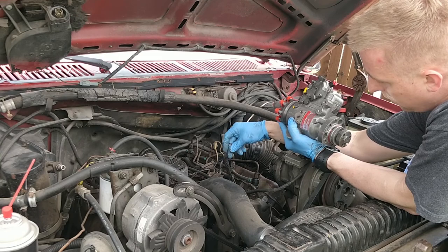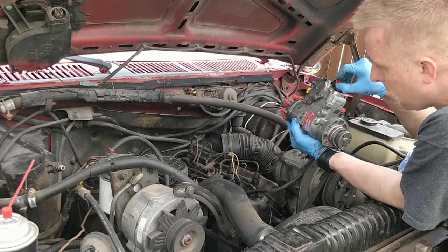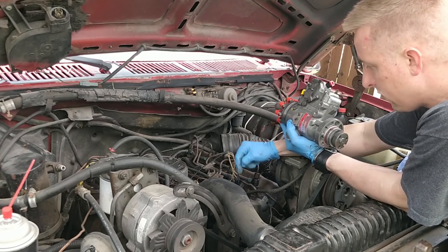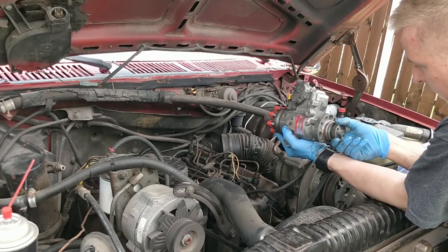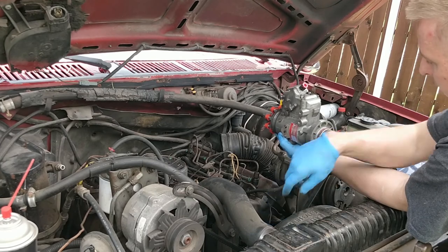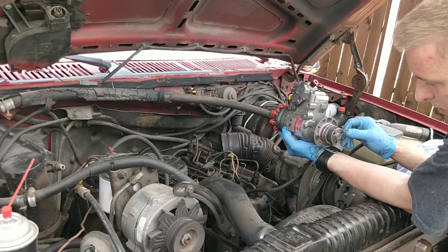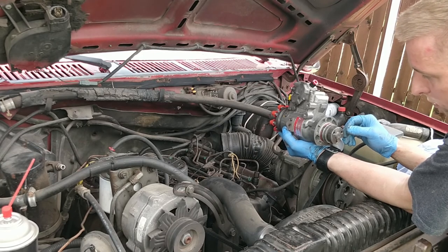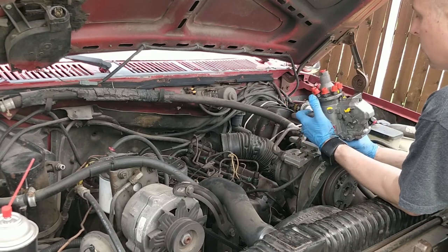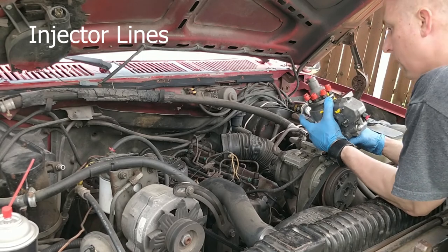This purple wire goes to our fuel shuttle solenoid, which is right here. And our return line right here, that needs to come off. And it looks like, so this is keyed. When we take off these bolts right here, it should just go on just one way. So as long as we don't move the gear or anything at all, we should be just fine as far as timing goes. And then all your injectors are right there, your input's right there.